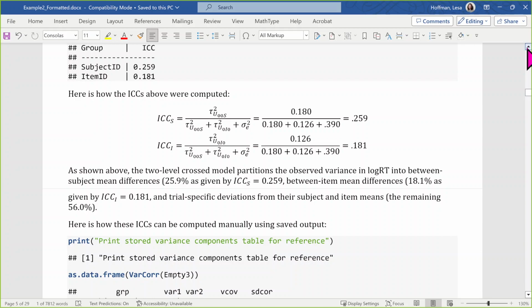So 26% is subject random intercept, which is subject mean differences. So that would be the between part that you're used to, but I'm using words that are more specific because there's going to be more than one kind of between variance. There's intercept variance and there's slope variance. So at this stage, we're at intercept variance, and in the absence of any random slopes, it's mean differences across subjects. That's what that means. So in English, some people are faster at this than others, and that's 26% of my story. Likewise, some items are easier to find the changes in than others. And the differences between items in their mean response times is another 18% of the story.